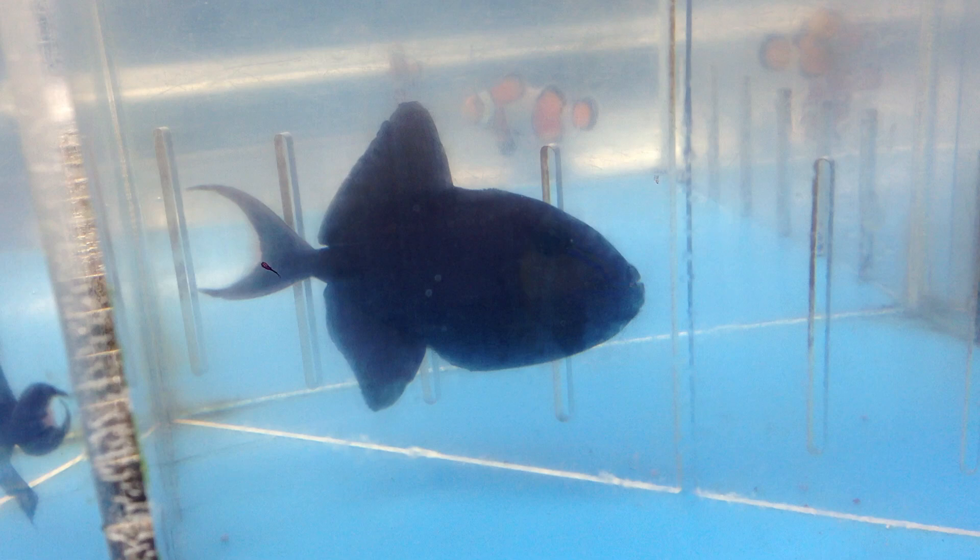These guys are medium-sized. We have a few tiny ones that are like two centimeters long — they get up to a foot long, but these are only four or five centimeters, like three inches long. They're non-reef safe. Obviously they have bright red teeth when they get larger. It's very interesting to watch them eat because sometimes they'll make grunting noises in your home aquarium.